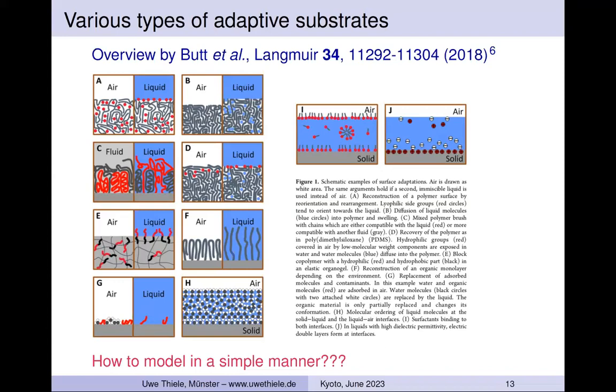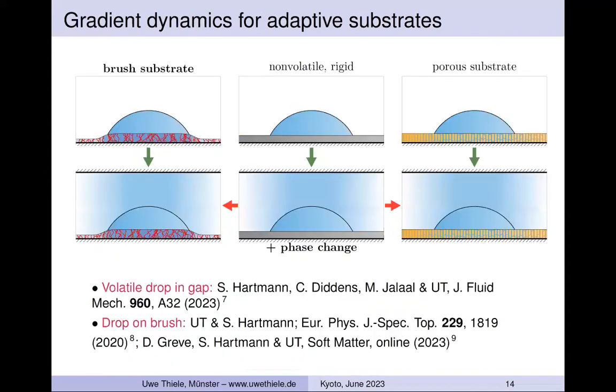So the moment you want to model this, as a good applied mathematician, you would start from Navier-Stokes and then try to get constitutive laws for the layer and so on. And this will be extremely complicated. So we tried to find a simpler way based on just this energy, this gradient dynamics formulation. Our strategy was: we know very well how to describe a droplet on a rigid substrate, and the droplet is non-volatile. We can also look at volatile droplets, however, only if we impose a constant outside chemical potential. But that's actually not the case in experiments.